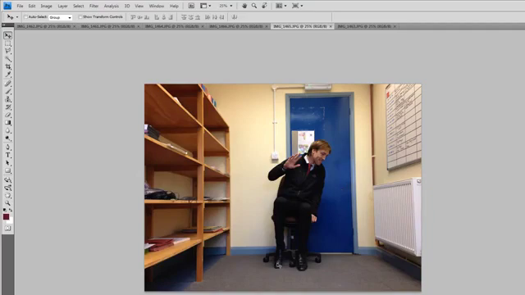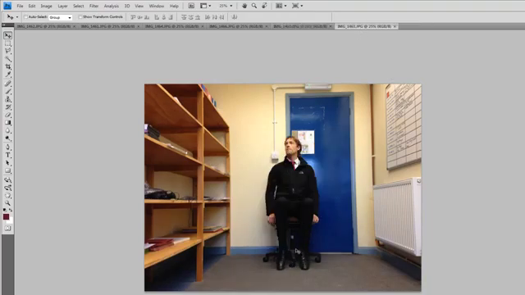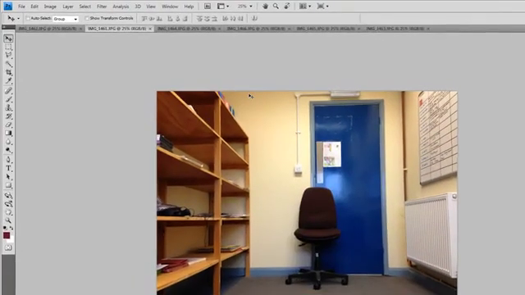And this one is sort of okay, but I was leaning to the side, so I needed to lean on the floor a bit with the foot. That one is fine. Those things have to be taken into consideration when you're doing your photography, of course, because if you don't do it right, then it's going to look a bit odd.